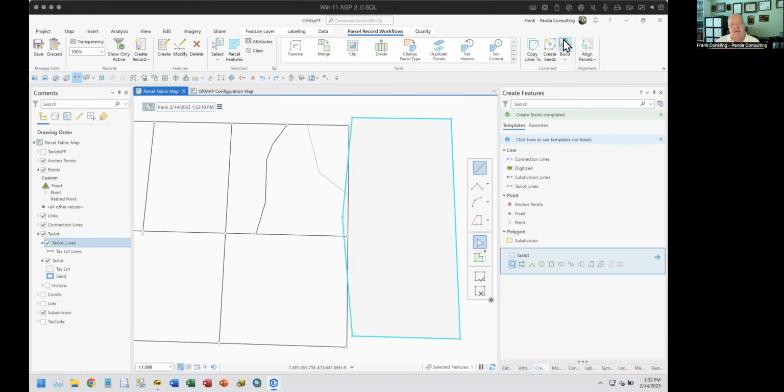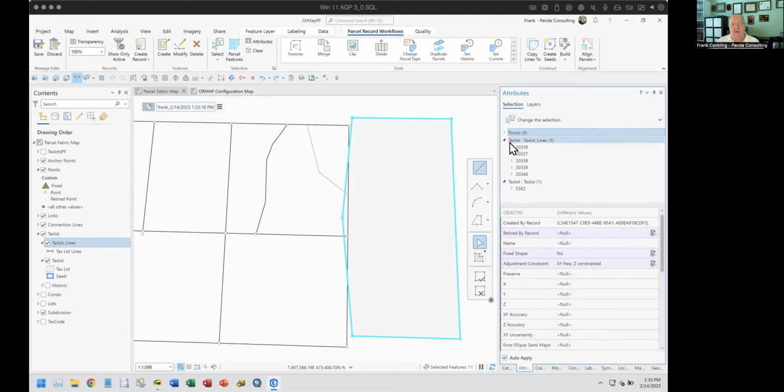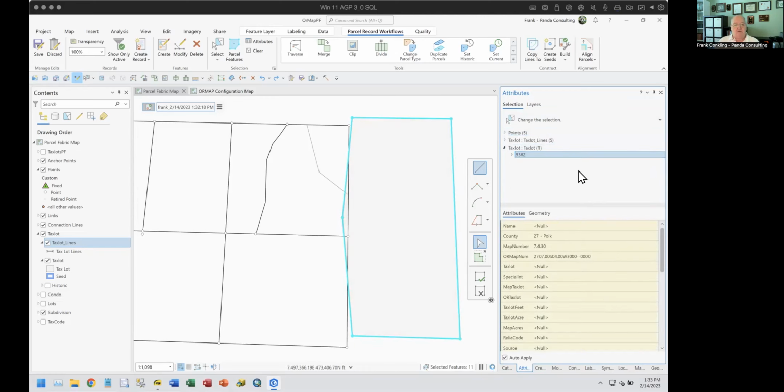There's my polygon. It has lines. If I select everything that's part of that active record, it will tell me that it created 5 points, created 5 lines, and created 1 parcel on here.